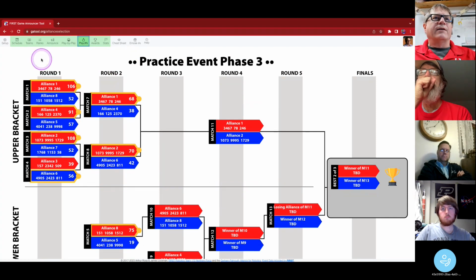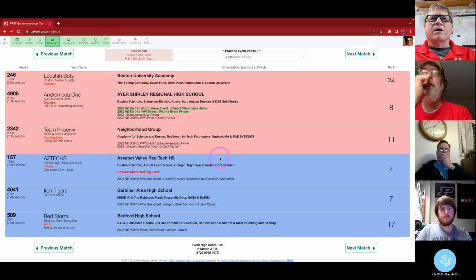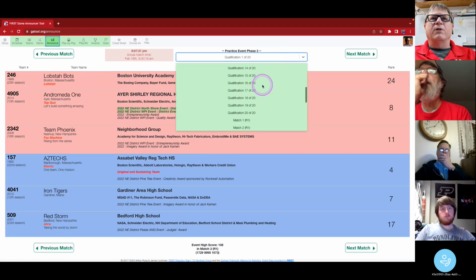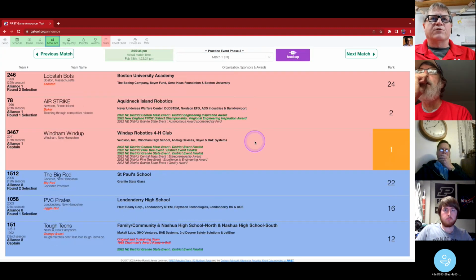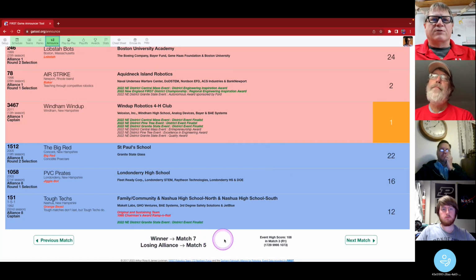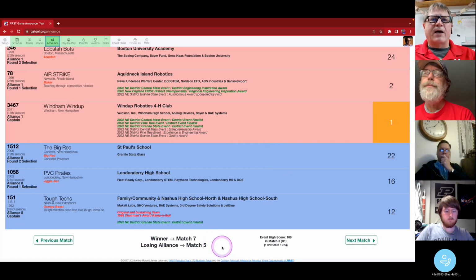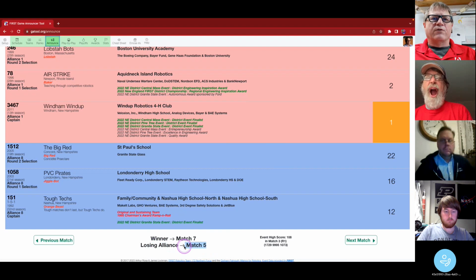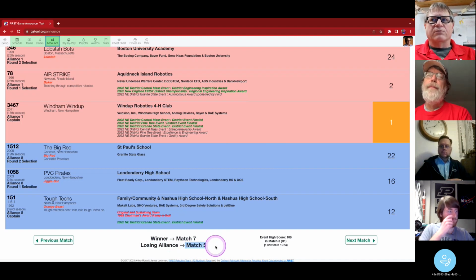We haven't seen the MC numbers yet, so we'll go there in a second. Let's go back to the announce screen. So if we go ahead into the playoffs, you can see we've added the playoffs now to our dropdown. We'll go to the first match. As we scroll to the bottom, we have a new section here. It says the winner of this match is going to go to match number 7 in round 2. The losing alliance, that's the words we want to use, are going to move to match 5 in round 2.